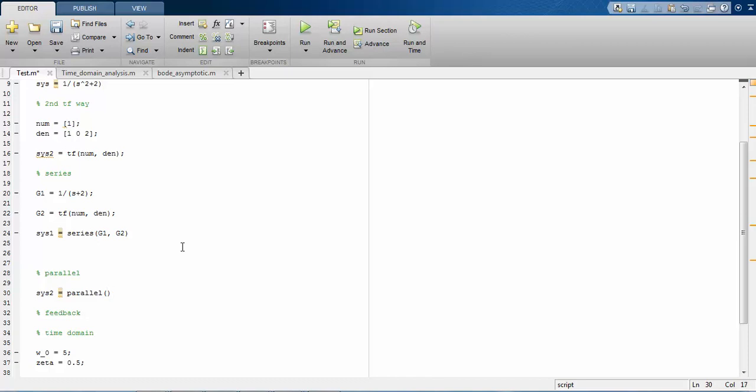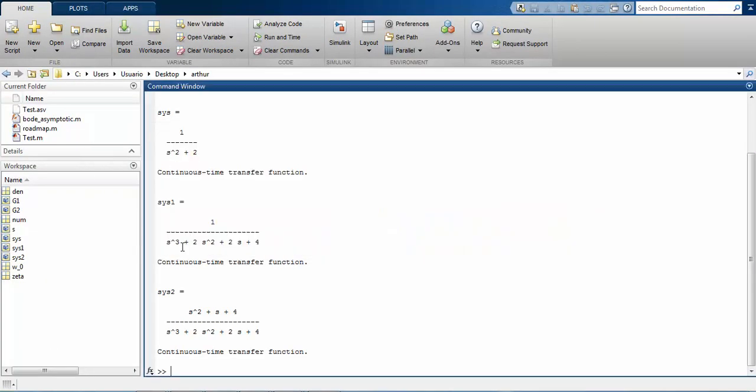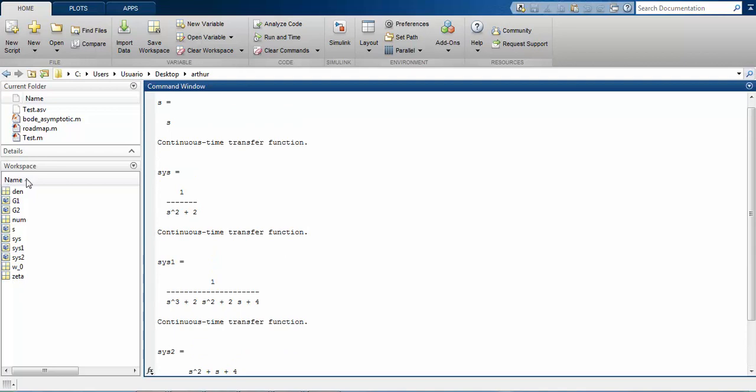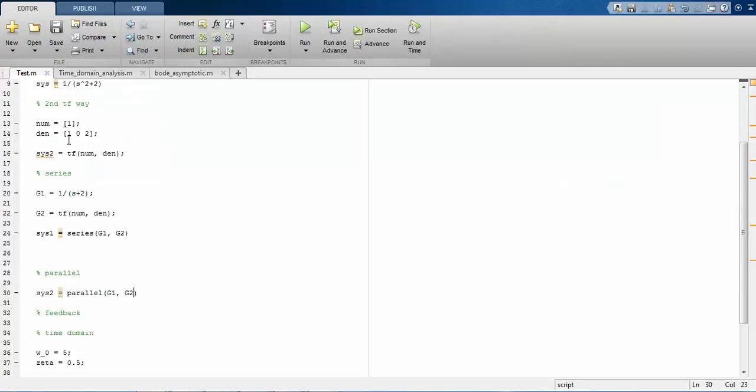Maybe it's a useful tool to use. So G1 and G2, and if you run it, let's see the result. This is what happens when you sum G1 and G2.